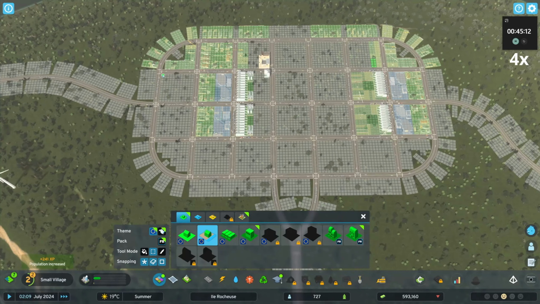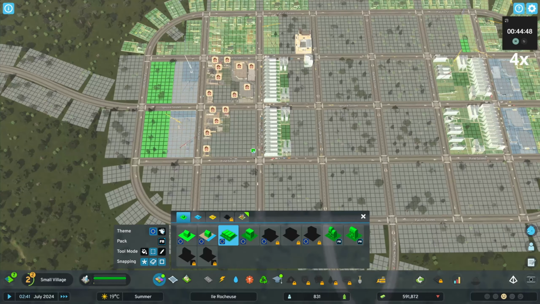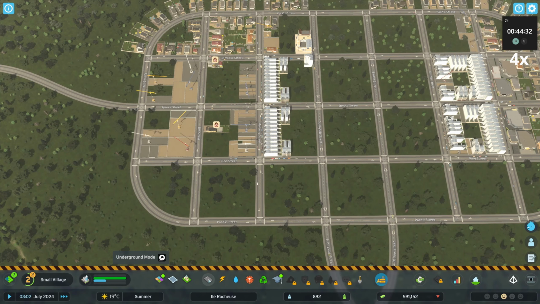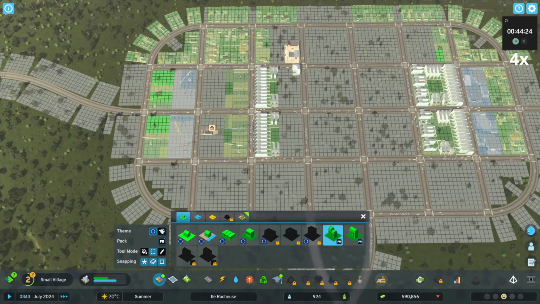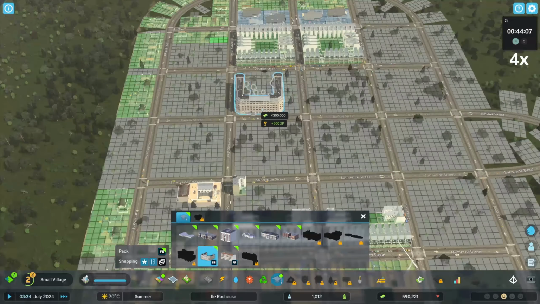I'm trying to keep my low density stuff around the outside and save the center area of the city for higher density. Here I'm kind of fixing some of the zoning. Again, I messed up the symmetry at the beginning.